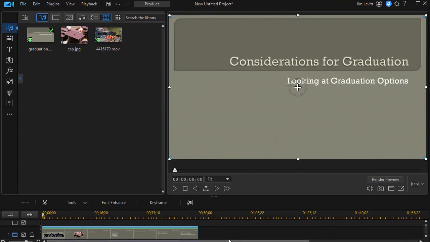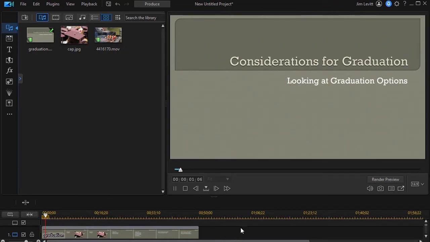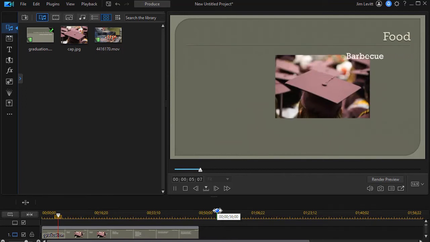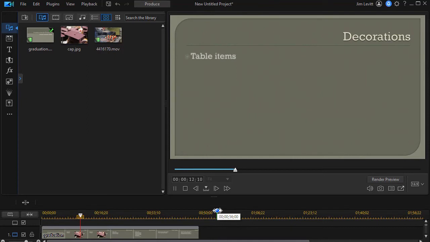And now we can play it. Now one thing we'll notice as we play the video is that we have no control over changing the pacing of the animation if we have any. Again, you'll see the bullets pop in from right to left, and then you'll see the other ones fade in, and so it goes.